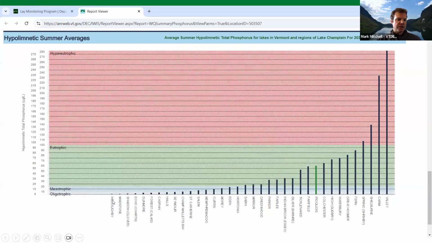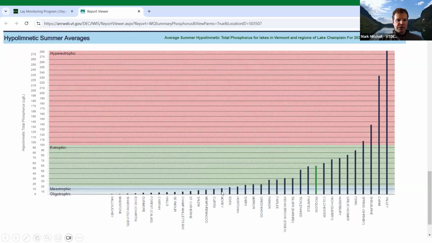And again, down here it's good to have some comparisons for lakes like Lake Willoughby and Maidstone, where we don't have internal phosphorus loading. So we wouldn't expect to see higher concentrations in the hypolimnion, and we don't. They're oligotrophic, same as Shadow Lake, Glover, Echo, Cascade, quite a few here doing really well. And that's what we would expect to see.